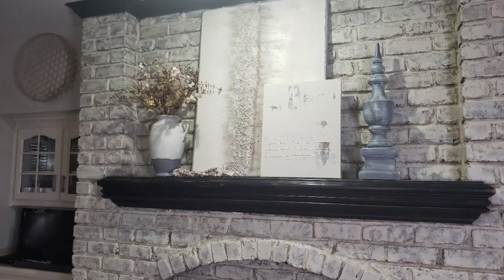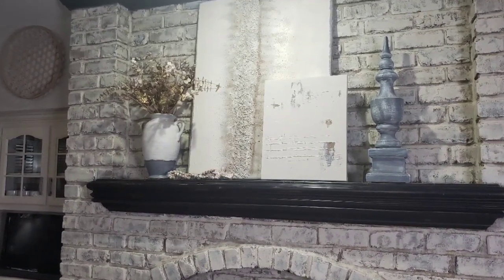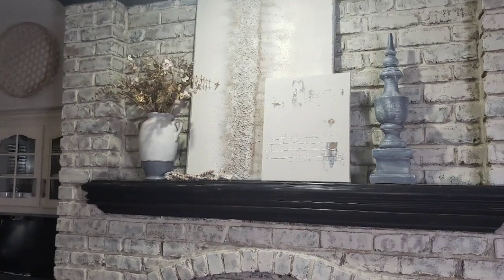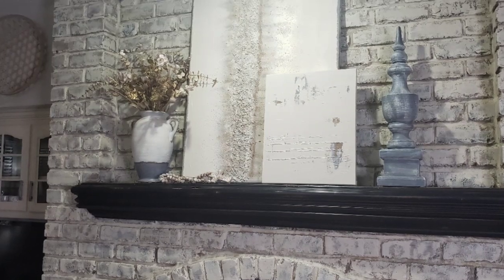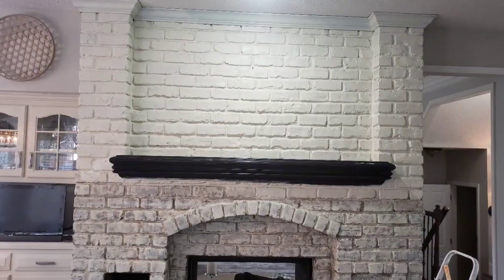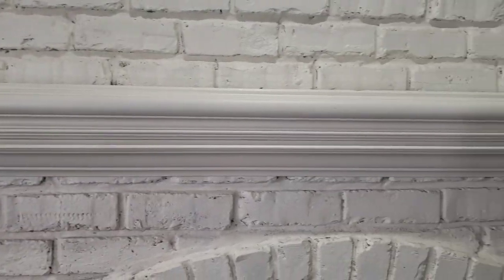Okay, so this is what the fireplace looked like prior to the makeover. Now it was whitewashed with a black mantle. So in December of 2020, I decided I wanted to paint over the whitewash with a solid cream color to give it a fresh look.